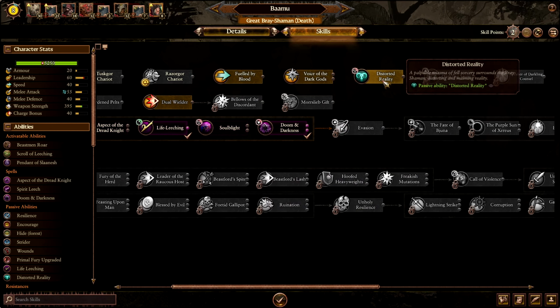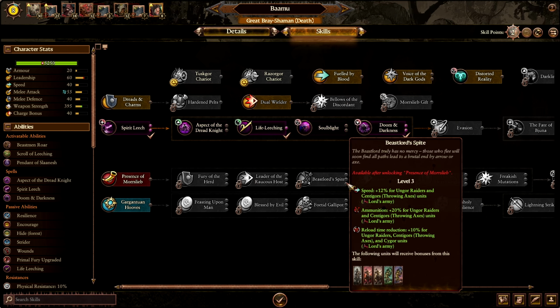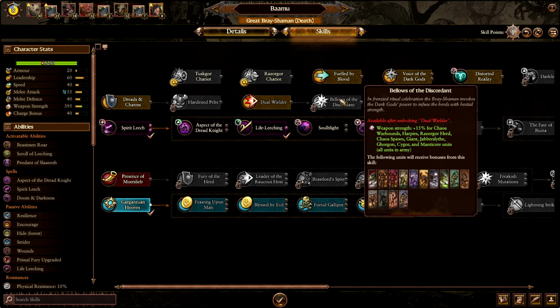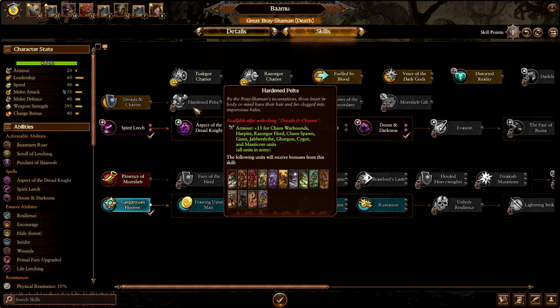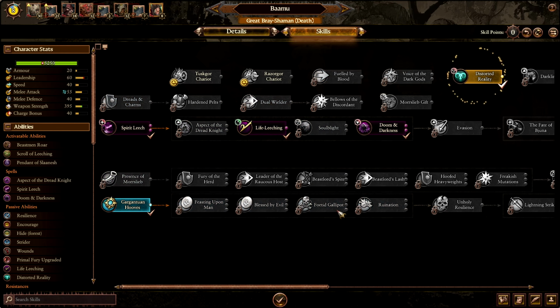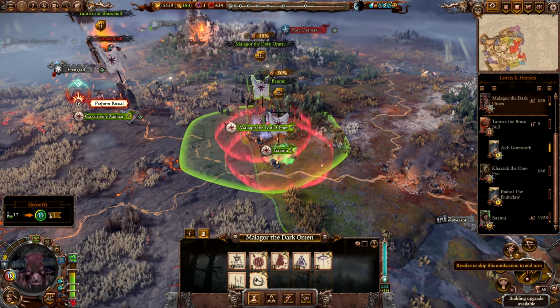Now, his army is mostly just Ungor Raiders. So I feel like we should probably just continue on in that front. Because I don't really expect him to be doing much else. So let's just give you gargantuan hooves. And then let's just go down your... Because this isn't good for us. So let's just go with... You know, take the distorted reality. You might as well. And then that's us for this.